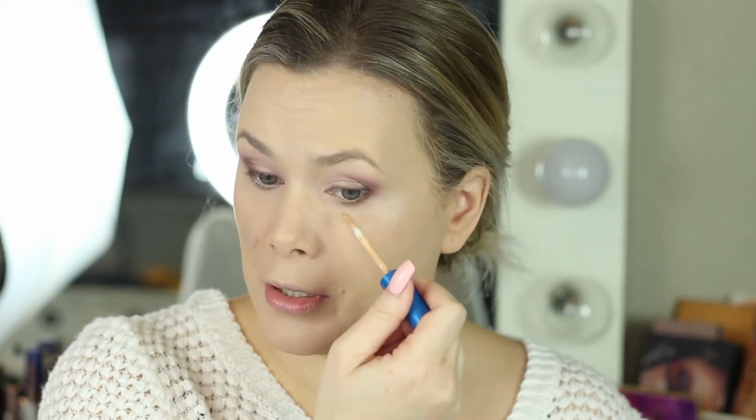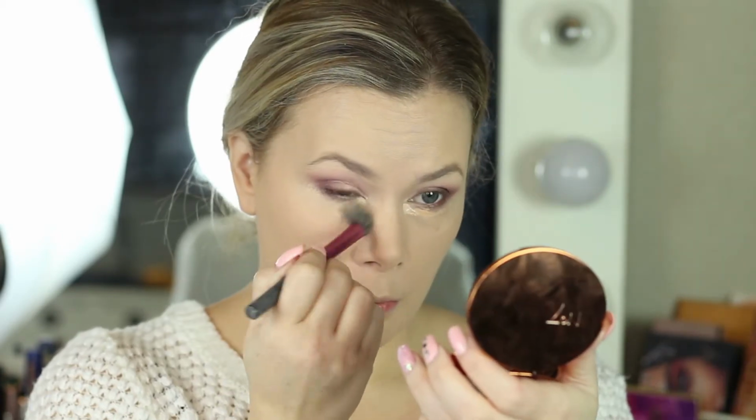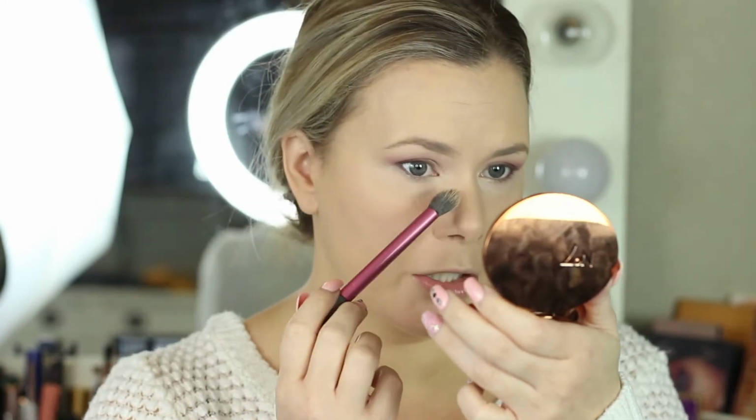I'm gonna use just a tiny bit of concealer. I'm not gonna bring it down far because I don't want it to interfere with the foundation. This is my Maybelline Better Skin. It's a little too dark for me right now, so I'm gonna add just a tiny little touch of Shape Tape to that. Right there on that inner corner. Just a little dot on each side. And I'm just gonna really try my hardest to keep that right there underneath the under eye. All right, that is blended, and I did not bring that down at all, so any type of wear or anything that's on my pores will be strictly the foundation.